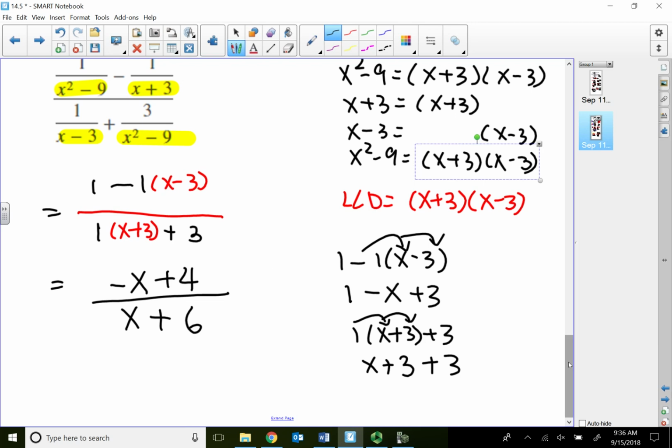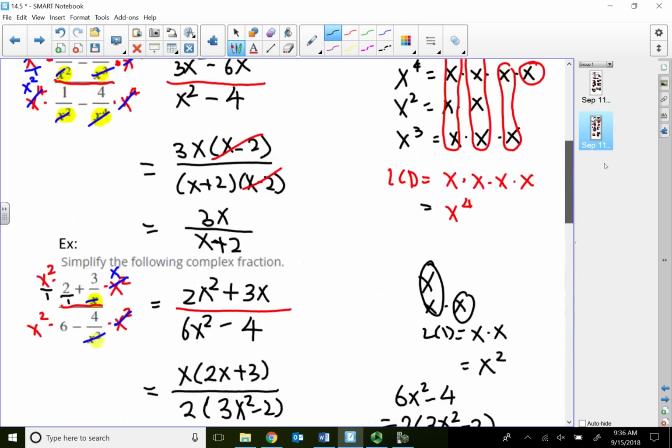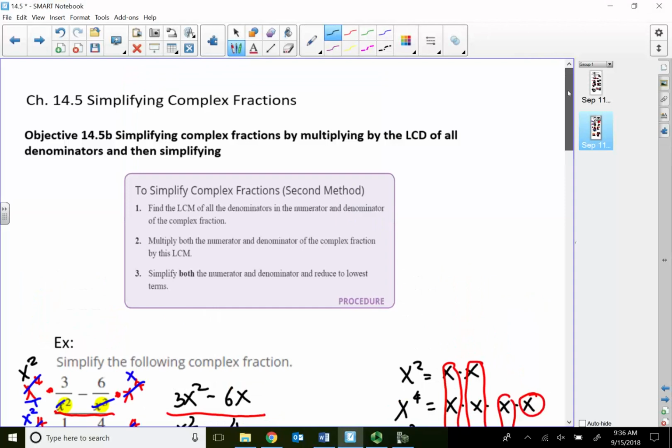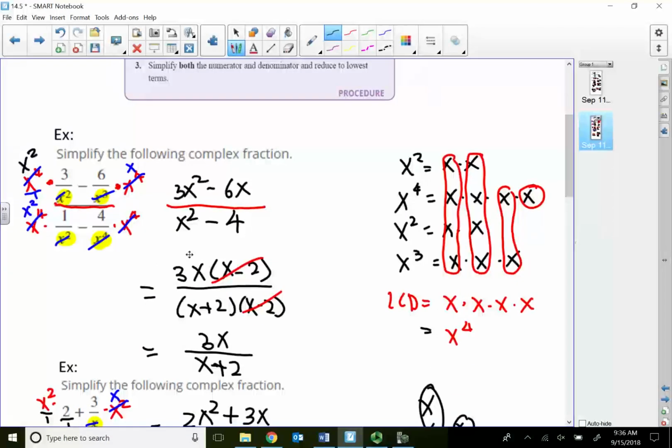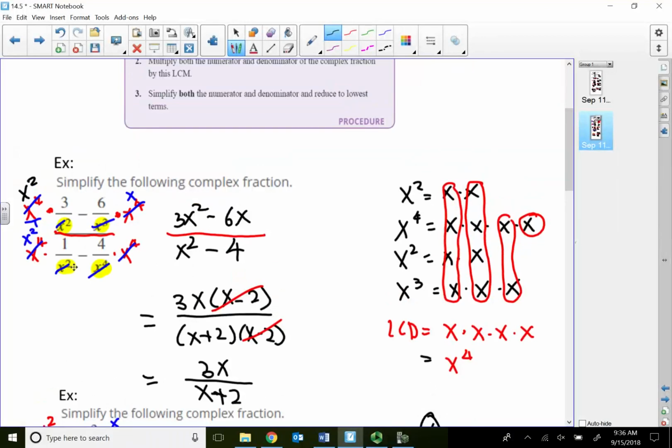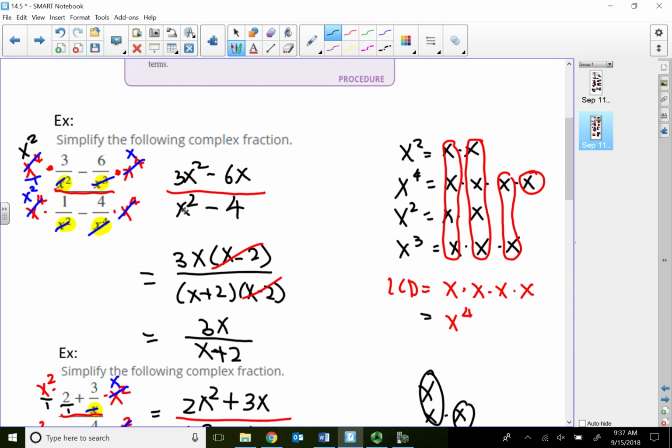All right, so in this lecture video, we talk about a different technique of how to simplify a rational expression by finding the common LCD between all denominators, and then multiply every term in the problem by that common LCD to get rid of all denominators. So then we can simplify from that point.